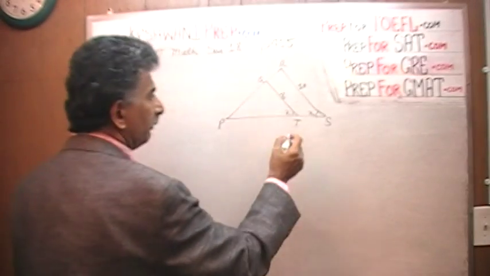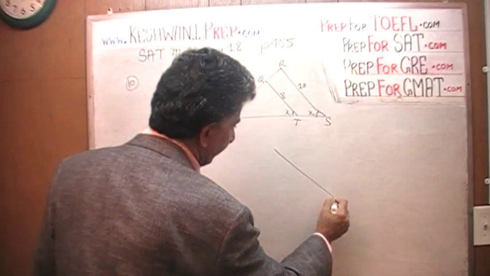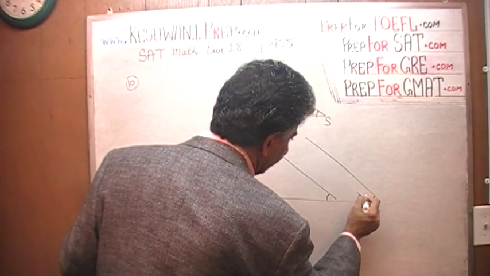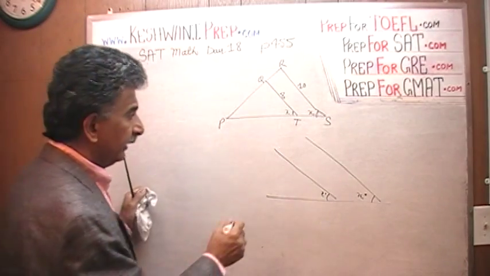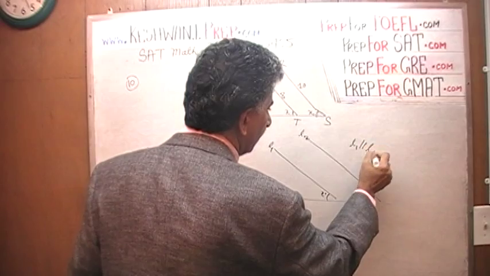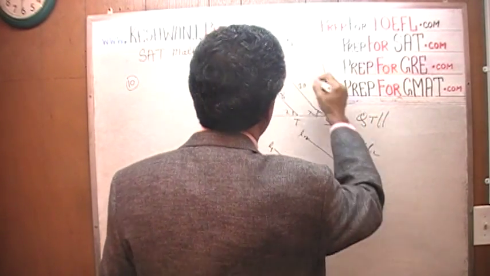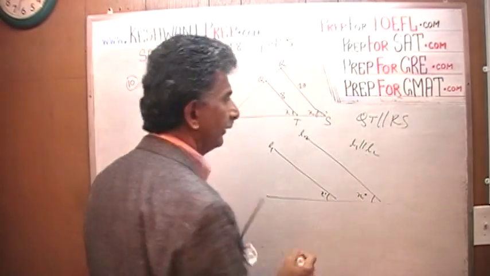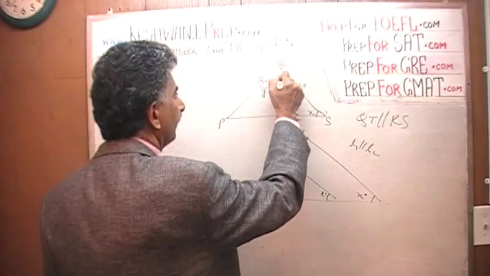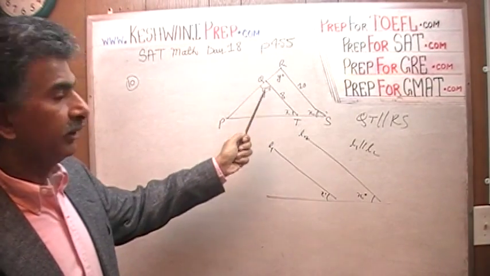Watch what happens. We know that this angle is equal to this angle. They tell us that. Okay? If we have a line here like this, and you're told that this angle is equal to this angle, what they essentially have told us is that this line, L1, is parallel to L2. This line Q to T is parallel to R to S. And if the two lines are parallel, then these angles must also be equal to each other. These angles that are formed there will also be equal to each other.